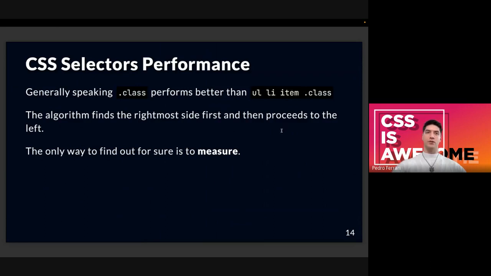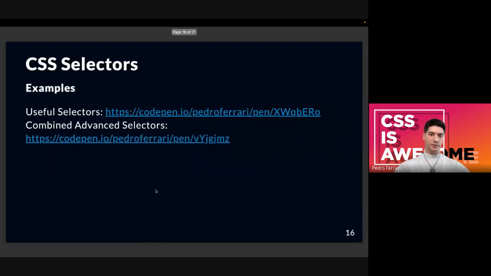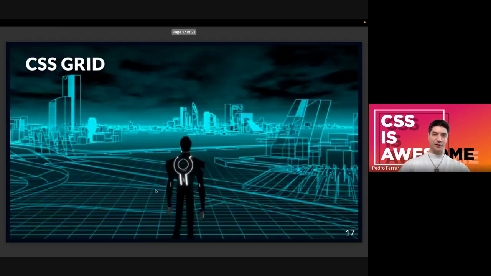Okay, so we're looking at big O complexity again. This could be represented by big O notation of n times k, where n is the number of entries that you find, times k, the number of elements that you're trying to find. If you want to know a little bit more about big O notation, I have a link here. But that's it for now. Oh, here's my lost slide that I should have done before. Great. Okay, let's see what else we lost here.